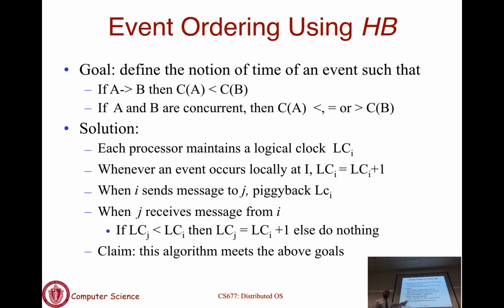So here is how it's going to work. We will assign to every process an integer, which is going to be our logical clock. Every time a local event occurs, that process will take the integer value. A local event, or any event, is defined by the application designer. What do you care about? You can define in your lab, for example, what events you care about: an update to a sports score, receiving a client request. Every time such an event occurs on a local machine, you are going to increment your clock by 1. So basically every machine maintains a logical clock, and whenever there's a local event, you increment by 1.